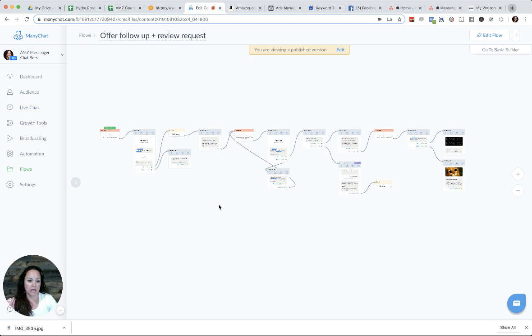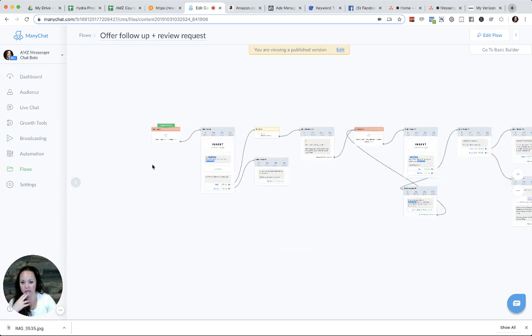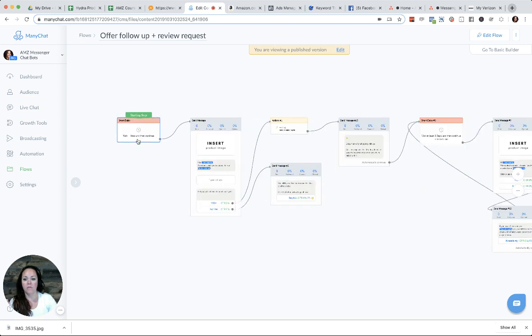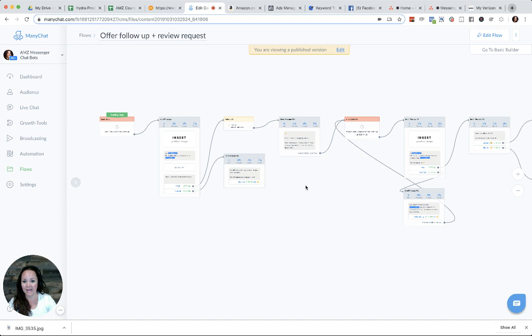So let's say that you're running a coupon offer of some sort, or maybe even a rebate. And let's just imagine that the initial portion of the flow is over here, and then the rest of this portion is basically a follow-up to that flow. So I would add a follow-up within an hour saying, hey, we sent you that deal. Were you able to, did you get it? And because this is talking about a promotion and you're essentially promoting something, this would count as promotional content. But because you're within the 24-hour window of the last interaction, you're fine to send this.